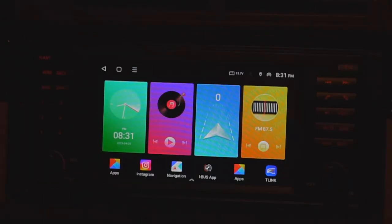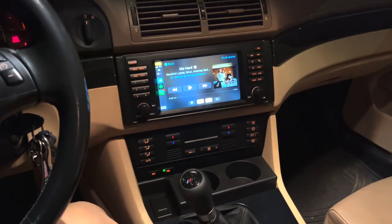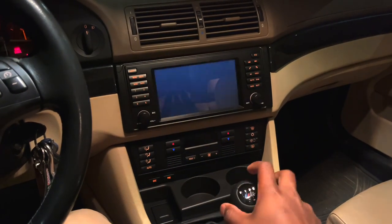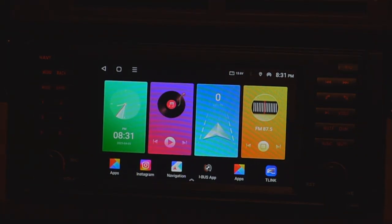It is pretty nice to have that feature, not something you see in all types of cars these days. Also pretty neat is when you put the car in reverse, just like so, your backup camera will automatically pop up. The one we just installed is working flawlessly, as you can see, which is pretty cool. And as soon as you put the car back in drive or neutral or whatever your car has, it goes back to what it was before.